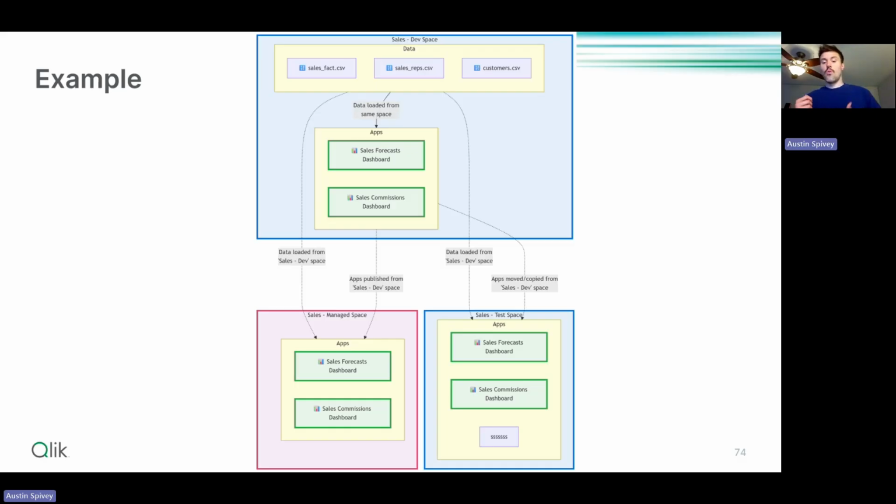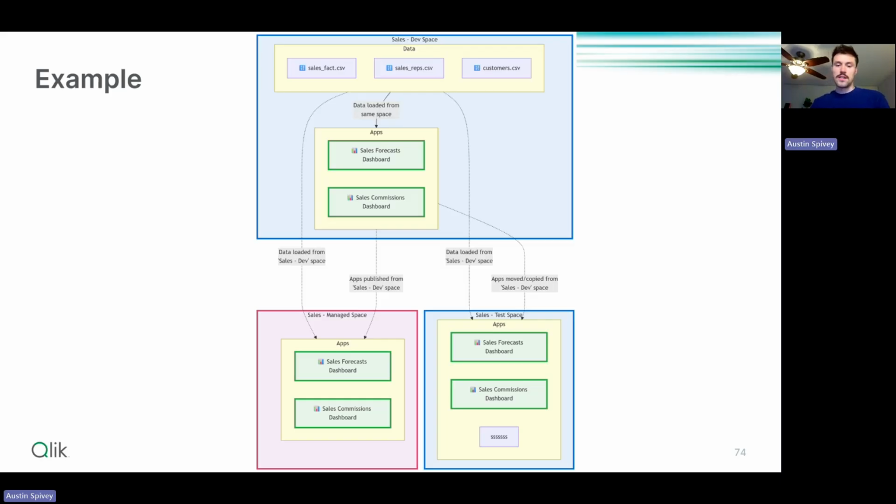Well, now once I've developed that with my fellow developers and I'm ready to test it, I can move those apps to a test space. So now key stakeholders, project managers, whoever can go in and, like I said before, kick the tires, test things out, see how things look. But it's logically in that space. And then once testing is done, validated, and these apps are ready to be published, they can be published to that separate managed space. And that's where the end user, the business user, is going to go in.